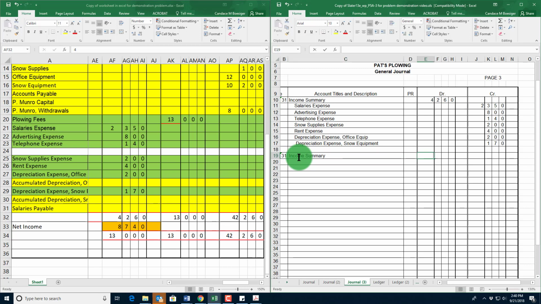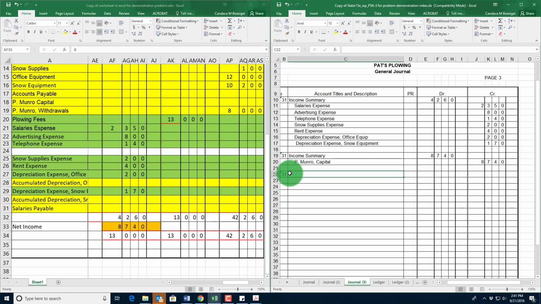I'll show you another cool trick in just a second. Let me get this written now. Income summary is a temporary account. I just keep saying this because people are like, where'd that income summary go? We just use it for closing. It's just a temporary account. Okay. 8740 matches my net income of 8740. It's supposed to. We're super cool. We just cleaned out our net income into capital.